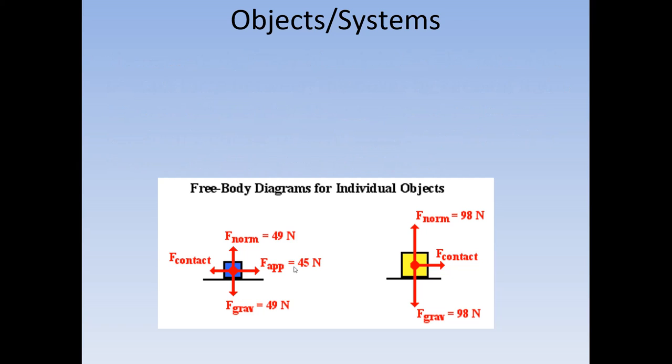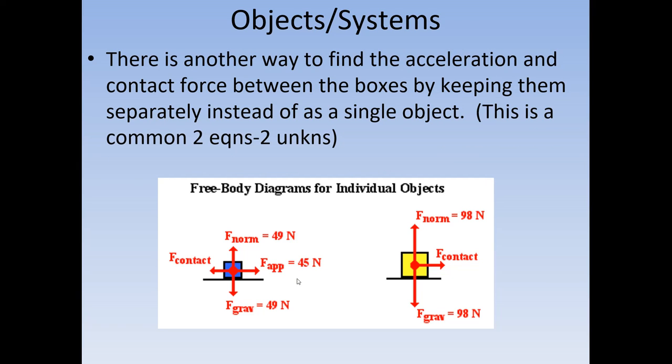Now, how do I go about doing this? Well, we basically do the same equation. We do F net equals ma. Now, I didn't actually type this up, which is a little unfortunate, so you're going to have to pay attention to my handwriting. In here, this object is accelerating to the right. So if I do F net equals ma, my net force is being caused by the applied force and the contact force. So it's going to end up being the 45 Newton applied force minus this contact force. And that's going to be affected by the 5 kilogram mass accelerating at some rate.